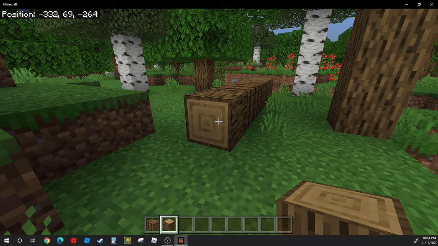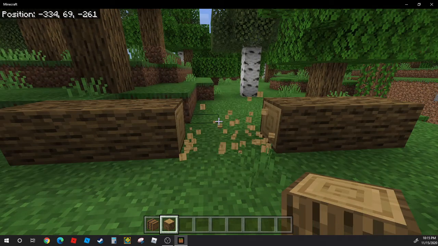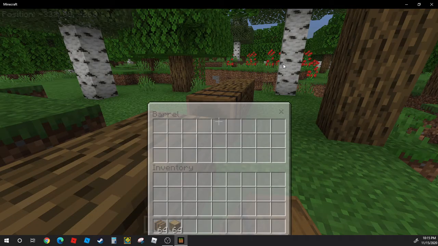We need 8. We need 8. Add 1 to 4. 1, 2, 3, 4, 5, 6, 7. Oh no, 7. 8. Perfect. Let me just make 2 of these barrels. Perfect. And then let's do that with this.